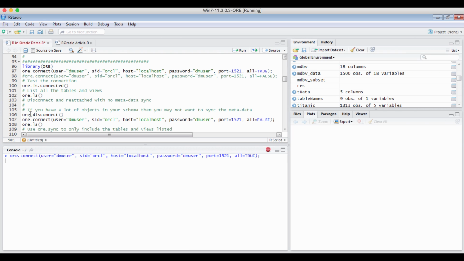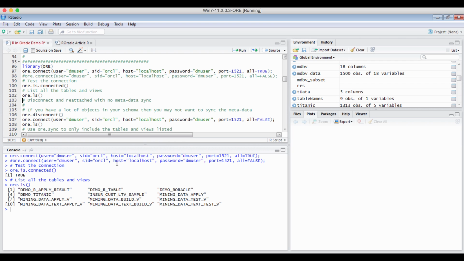Now there are a couple of things to watch out for on the connection to the database. We can see down here in the bottom console the results from it. Once we connect, we get our results coming out of it. We can do various things like checking to see, are we connected, and also what objects we have. What I have listed here in this schema is some of the sample data sets that would typically come with the advanced analytics setup.